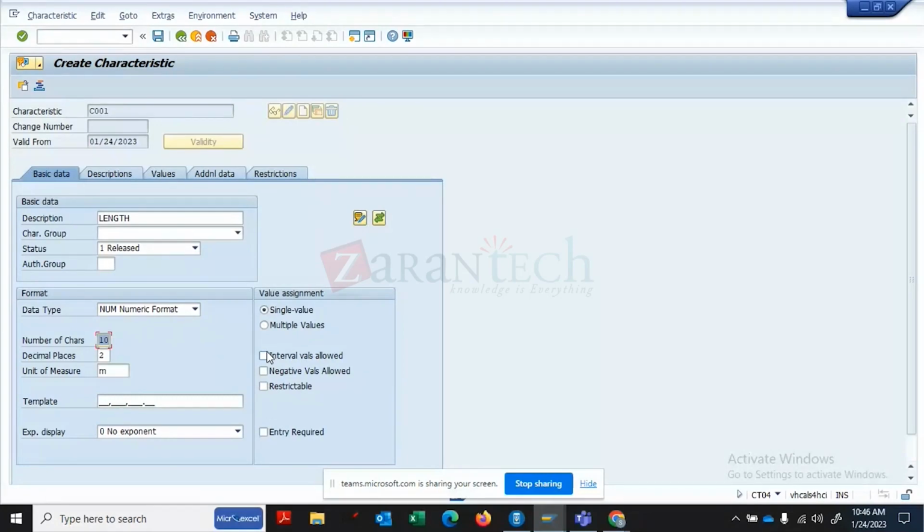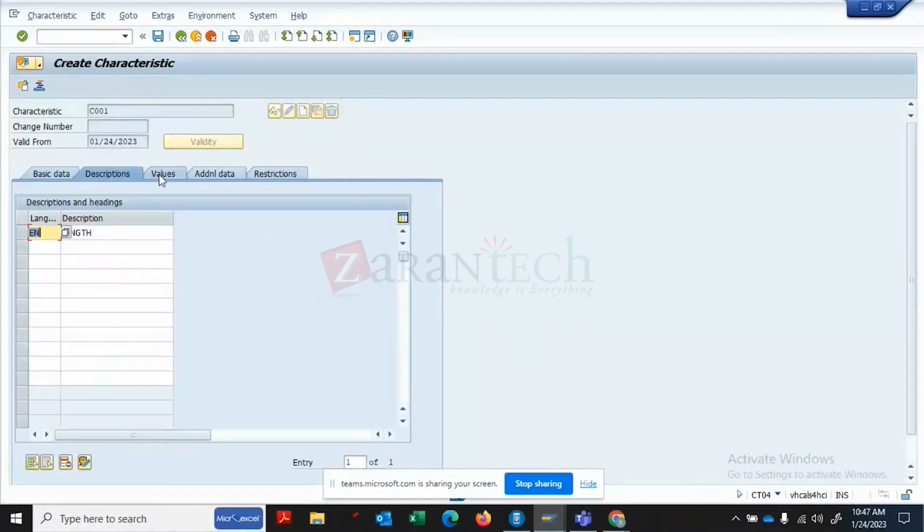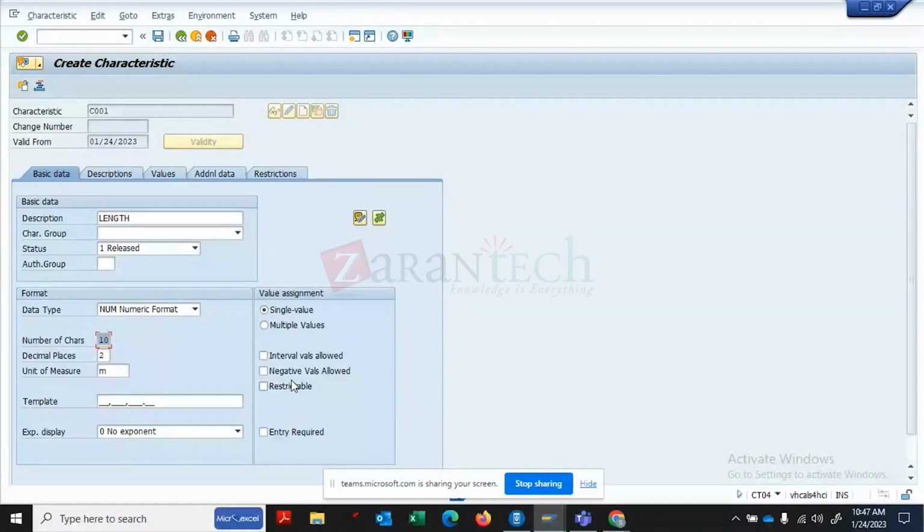First step is here we are creating the characteristic. Negative value allowed also you can do. If you select entry required, this characteristic value must be maintained.